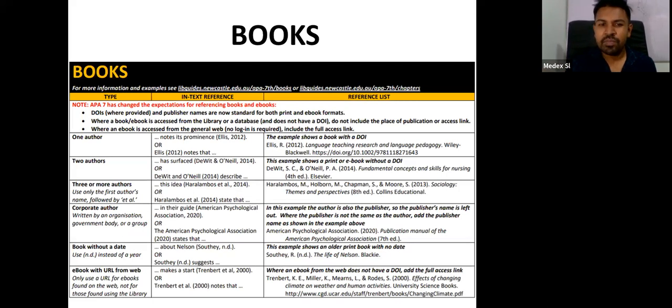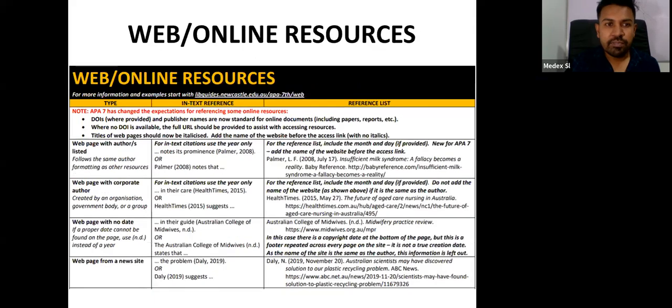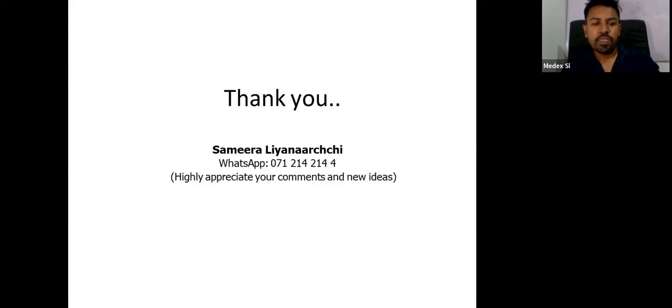There is not much difference, but the thing is, DOI is present again. If it is an electronic book, you can download electronic journals and also electronic books. These are online resources, so it's similar.